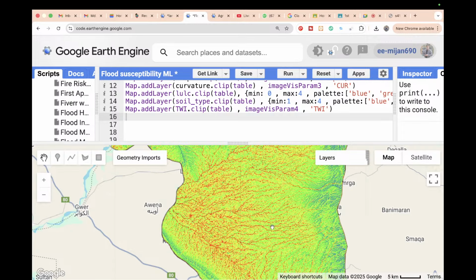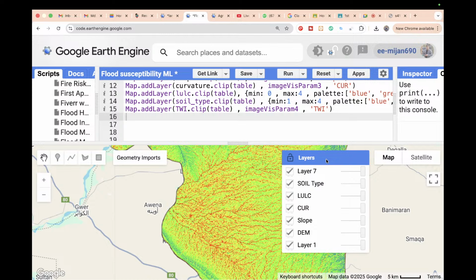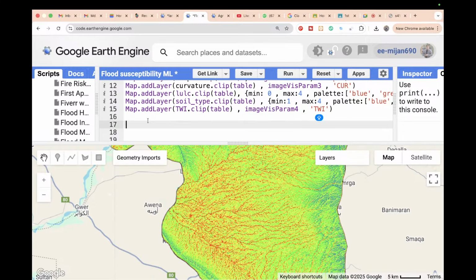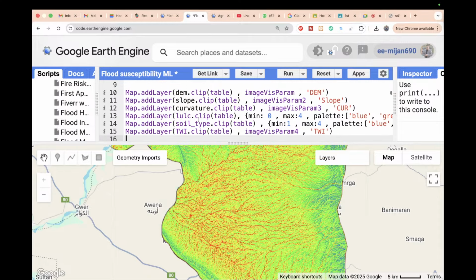And mainly when you work with a research paper or scientific paper, we need to create this type of GeoTIFF file. Okay, and when you create the GeoTIFF file, just simply make the map for your research paper. Suppose every flood factor, we need to create this type of map. Okay, soil type map, land use land cover map, curvature map, slope map, DEM map, topographic wetness index map. So every map we need to create. So when you work with the research paper for your study area, then you can easily add the legend and title. Okay, but this time I just show you the visualization.